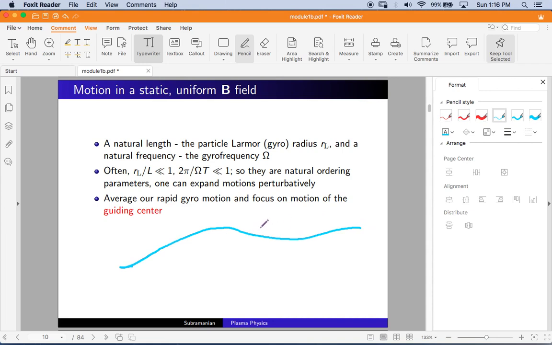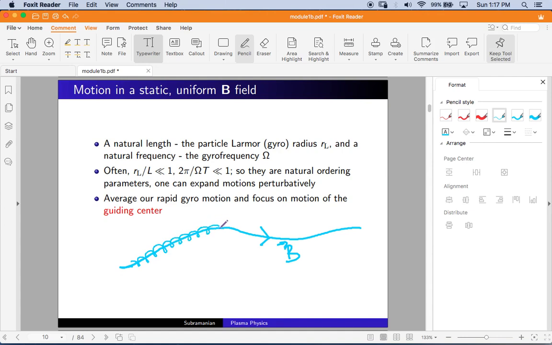Consider a magnetic field that is like this. For now I said motion, we will be talking strictly about motion in a uniform B field, a B field that does not vary in space. But for now, bear with me. So let us consider a B field that looks like this. How do you think a charged particle, say an electron, would behave in this? An electron with some amount of parallel motion. Okay, so it executes a helix. Right, so it does this.